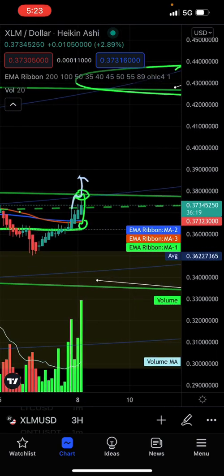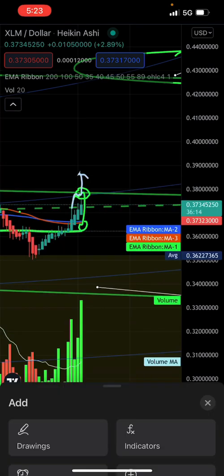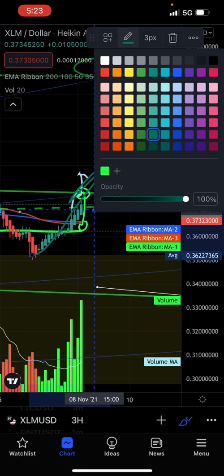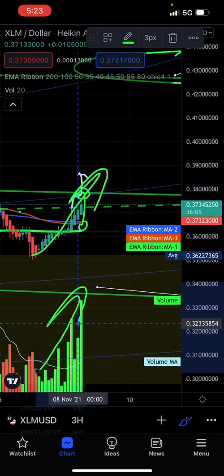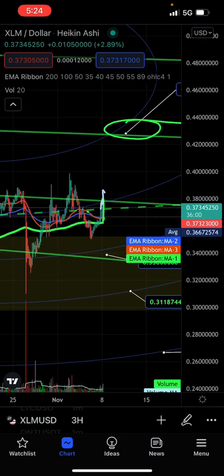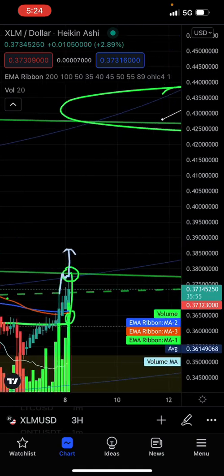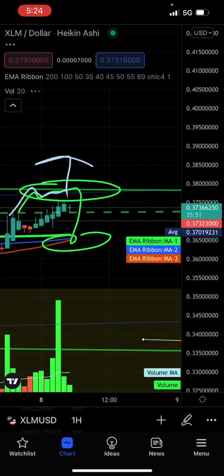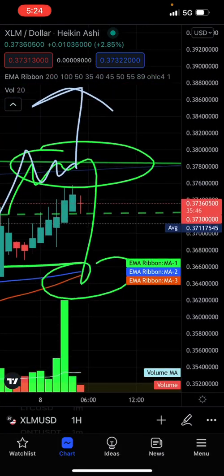This is just a short update, but you can see the local volume right now in the 3-hour time frame is growing. We have a rising price locally in the 3-hour time frame. See that rising price and pumping volume? That's very bullish. That's a bullish sign on XLM. And that's why last night we put that upper target up there at 42, or it's been there, but we just re-emphasized it again. We've been re-emphasizing it every few days, but that's a major area. You have pumping price, pumping volume. That's very bullish.